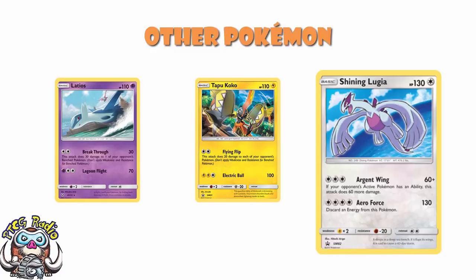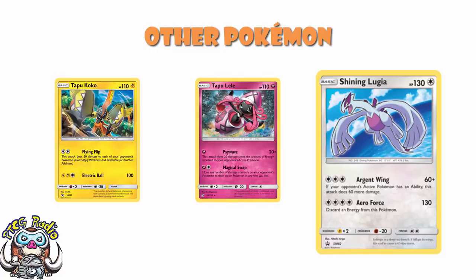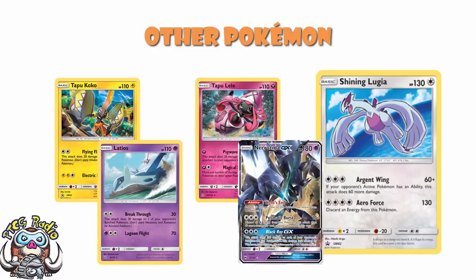But you're also playing one Tapu Lele here, which has got the really good magical swap attack. If you do end up spreading a bunch of damage around, maybe with Tapu Koko, maybe with Latios, maybe with Necrozma, you can then spread it around with Tapu Lele, switch it around, and just go and get some KOs. Move the damage around to KO whatever it is that's threatening you at this particular moment. It's a really good card in this particular deck.